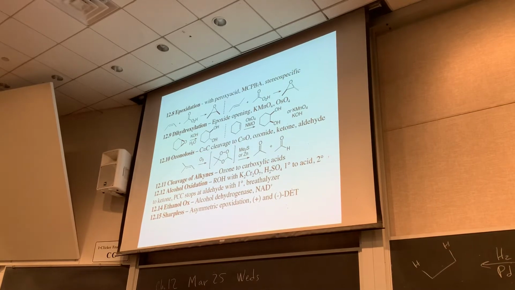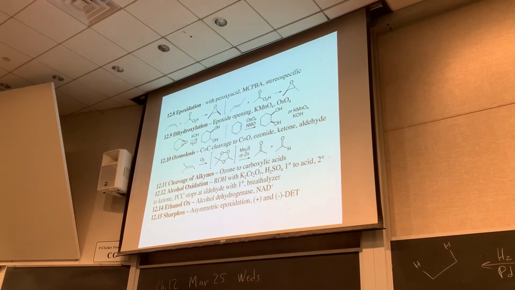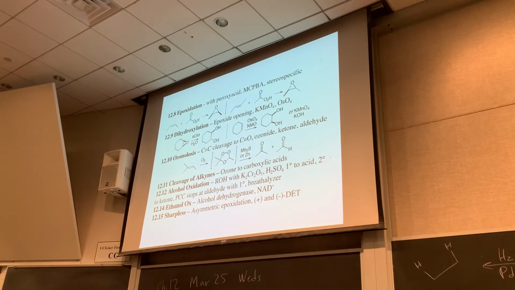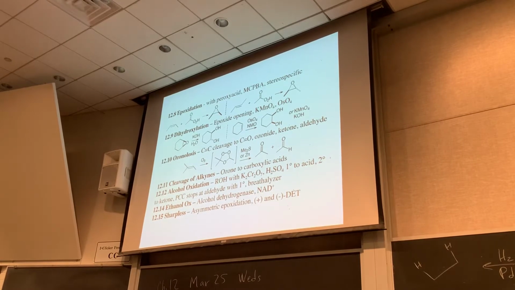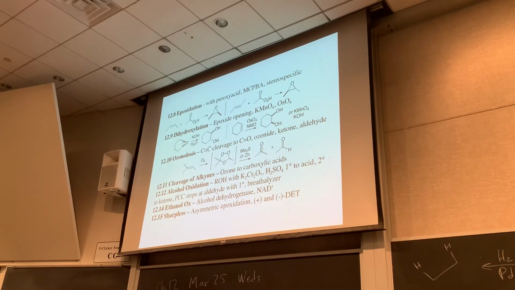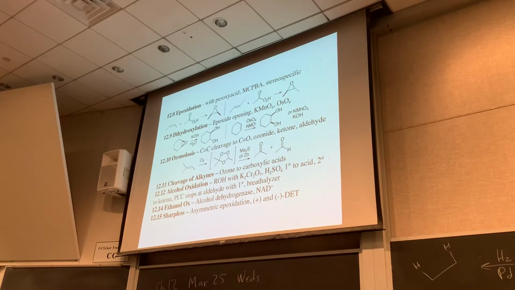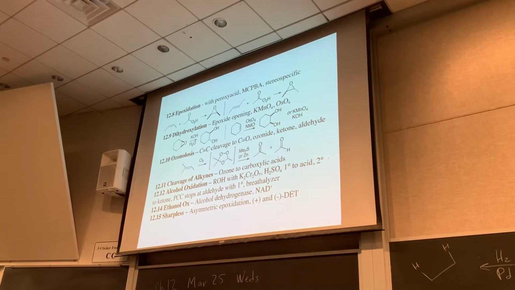Cleavage also of alkynes. Those generally go into carboxylic acids. We'll say a little bit about that. Then the last reaction, sorry, there's a couple here, right? Alcohols can be oxidized, like we said, to aldehydes or carboxylic acids if they're primary. If it's a secondary alcohol, it can be oxidized to a ketone. And we'll have a new reagent here, pyridinium chlorochromate, or PCC, which oxidizes a primary alcohol, and it stops at the aldehyde, okay?